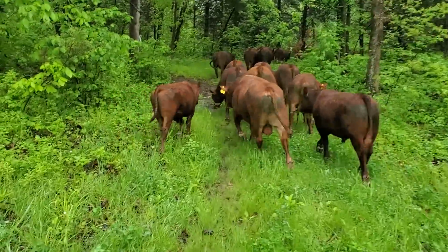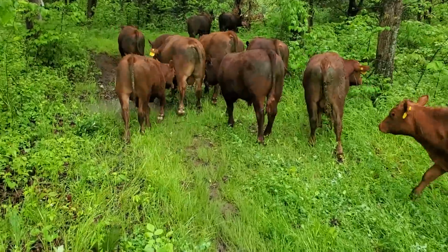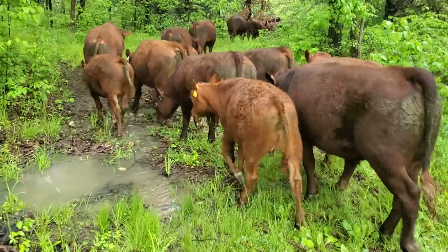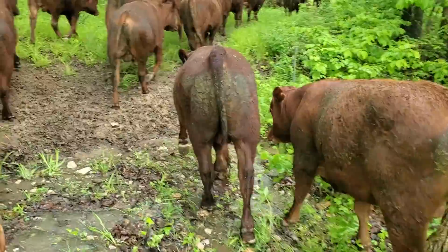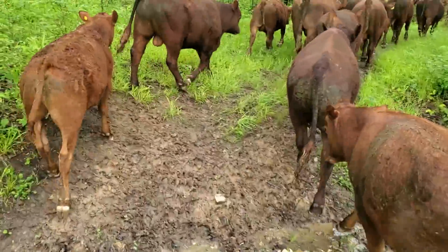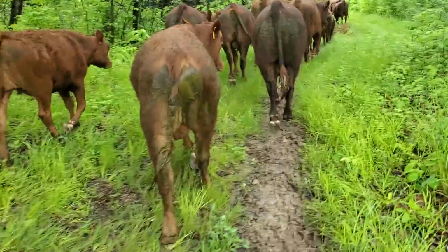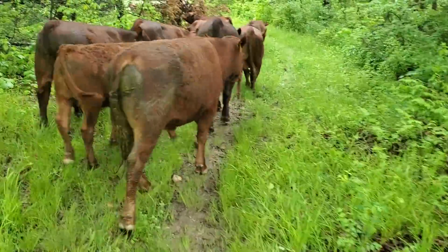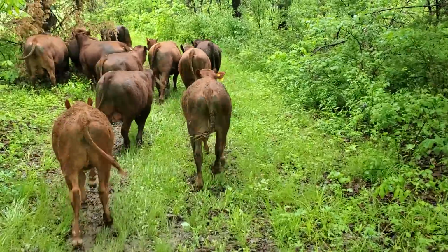We've got another round of bulls to take in to the vet. We get them semen tested, trich tested and Johne's tested. I just want to make sure if we sell something, it's bulletproof. And there's a steer right there. We clamped him. There's actually 4 steers in here. They didn't make the second cut. We looked at it and was like, nope, that's not a bull. We're gonna take his testicles off.